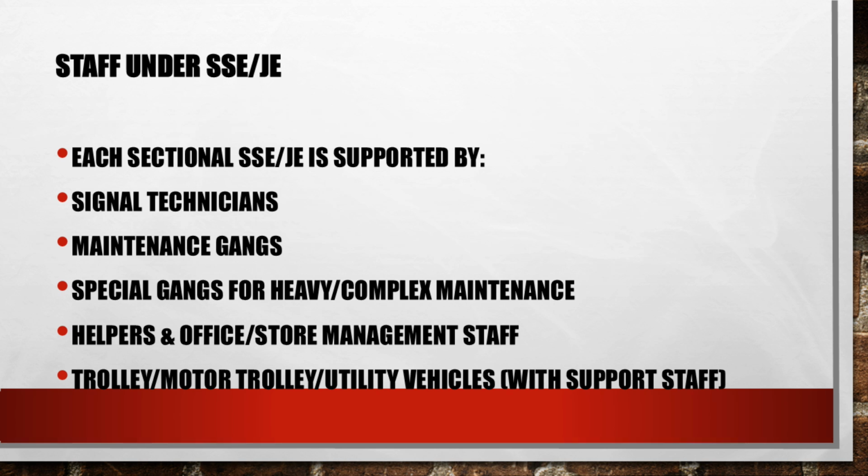Staff under SSC JE. Each SSC JE is supported by signal technicians, maintenance gangs, special gangs for heavy or complex work, helpers and staff for store and office management. They may also be provided with trolleys, motor trolleys, or utility vehicles depending on the section. Manpower support is essential because signaling maintenance often requires physical work, movement of equipment, and emergency response.